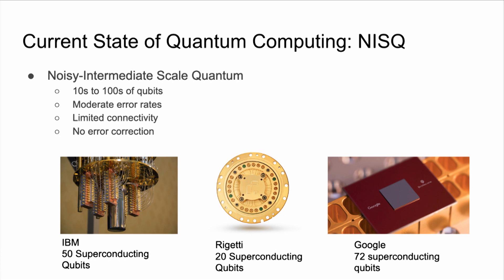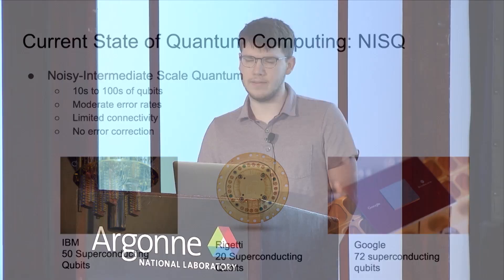So what's the current state of quantum computing? We're in an era called NISQ — noisy intermediate-scale quantum computing — where we have about tens to hundreds of qubits. The error rates are moderate, so we can't accomplish too many gates on these qubits, and we have limited connectivity. There are a lot of people in industry trying to build scalable quantum machines, such as IBM, who has about 20 accessible-on-the-cloud qubits; Rigetti, who has about 20 superconducting qubits; and Google, who announced about 72 qubits on their Bristlecone machine. Ion-trap machines, such as IonQ, are trying to boast over 100 qubits. However, these devices all have limited connectivity, moderate errors, and no error correction. With these limitations, we can't compute all the things we'd hoped to do, such as these big famous problems.